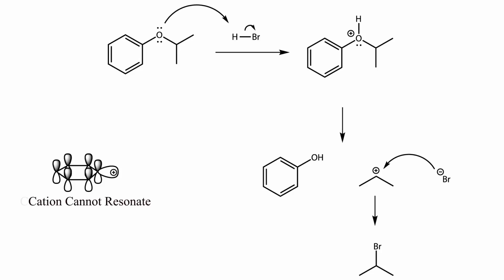One of them will be an alcohol, one of them will be a bromide. The question is which is which. And that's defined by which of them is a reasonable cation and which is not. So you've either got a secondary cation or you've got an aromatic one. We haven't talked about aromatic rings a lot yet, so it's a bit of a loaded case.